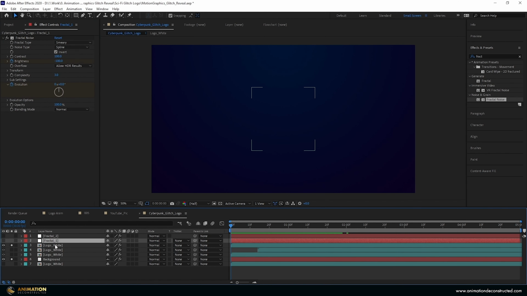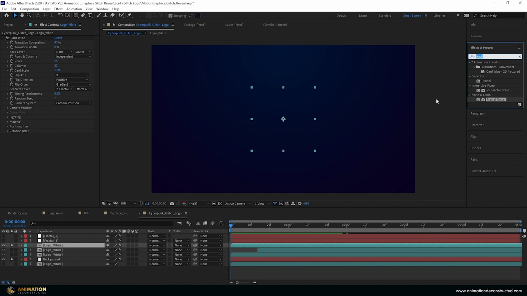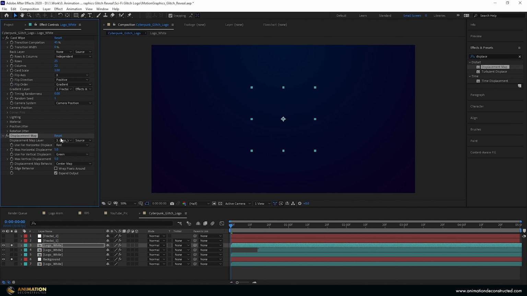And we can go back to our logo, and I want to add a displacement map. I'm going to select that fractal 2, just move over so we can see what's happening here. I don't want it to actually affect the up and down. We do need to say use the effects and masks of the layer. I'm going to take the vertical displacement down to 0. And then if you see, if we drag this, we get this displacement on the left and right.